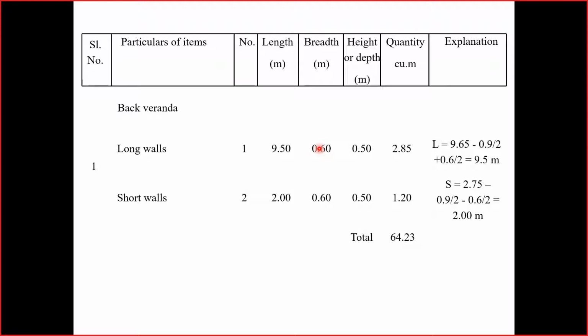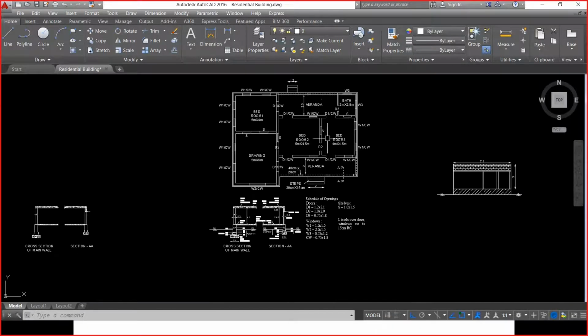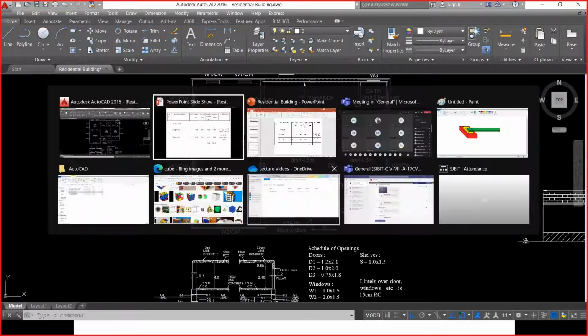Of course, if you have two walls, separately for the partition wall and separately for the main wall, we'll have two values, one for the main wall and the other for the partition wall. The total centerline length is multiplied by the width of 0.9 meter or 0.6 meter, depending upon the wall we are considering, and the height or depth of the wall, giving the total quantity. In one shot we can get it. Of course, there will be some calculations for the deductions of the junctions, which we'll look into in detail once we start with the centerline length method.